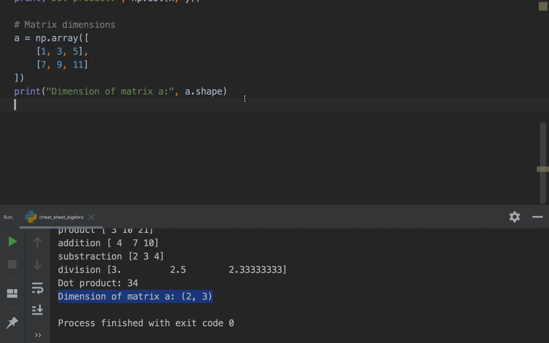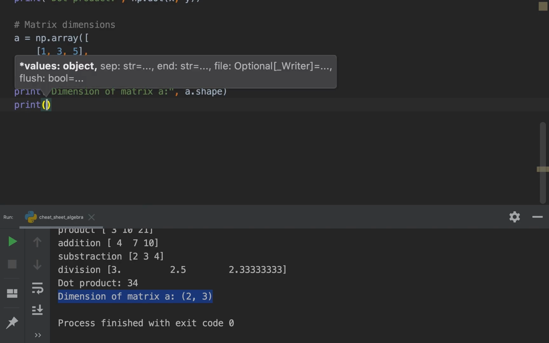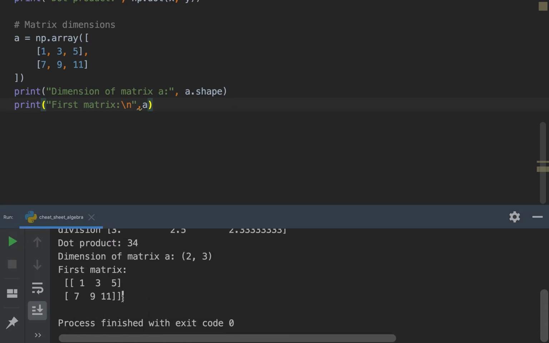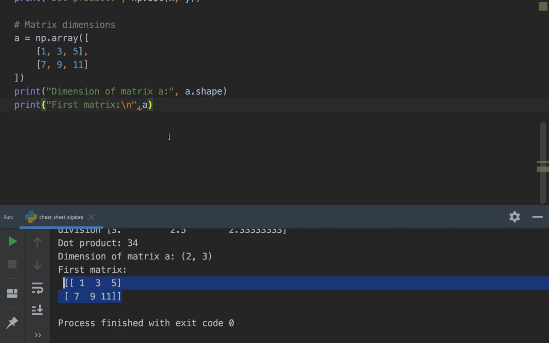Okay, here again, print. Here I will print the matrix, all the matrix, and then we will add another matrix and do a couple of operations. First matrix we have here, then we have A. So now we go and we print the matrix. So we see the matrix 1 3 5 7 9 11 7 9 11.